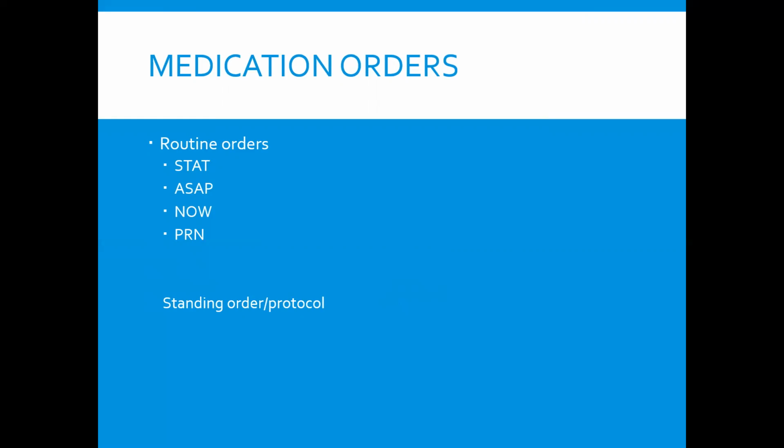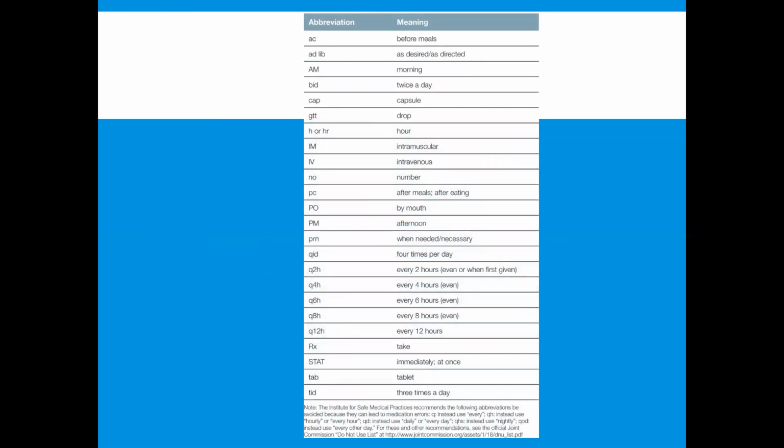Standing orders and protocols. They're written in advance of a situation. So like a standing order may be oxygen, 2 liters per nasal cannula of O2 if stats drop below 89%. That would be something that's there that if you need it, you have it. A protocol, maybe like a diabetic protocol. So if blood sugar drops below 60, the protocol will tell you, okay, your blood sugar drops below 60. You know, next you need to maybe give them some sugar substance, whether it's orange juice. Make sure you give them a carb. Check the blood sugar within 15 minutes. If it's below this, do this. You know, give them D5, and so on. It tells you exactly what you need to do. Okay, so make sure you know where those are and who to talk to if you don't.